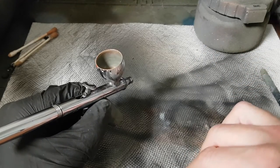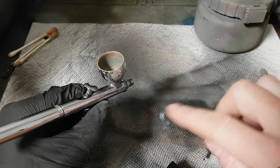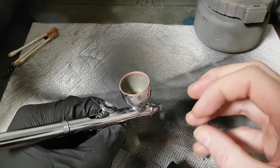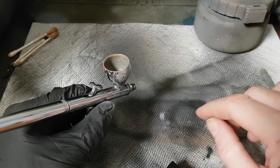Honestly, it's not a waste of time, because unless you just do it all in one shot, you'll waste your time going back and forth and back and forth, or just constantly thinking that it's the needle itself or the housing itself, and just redoing the same thing over and over again, expecting different results.